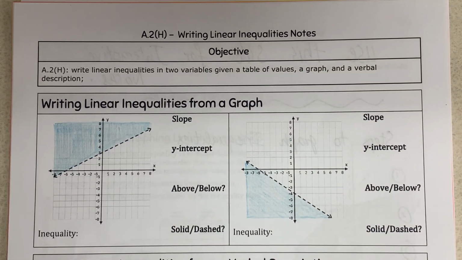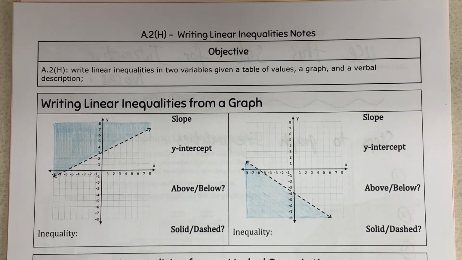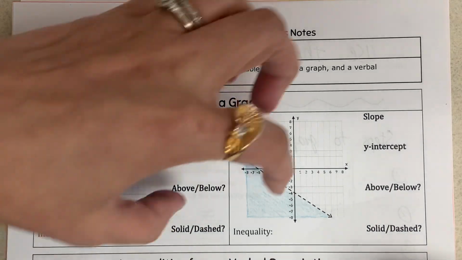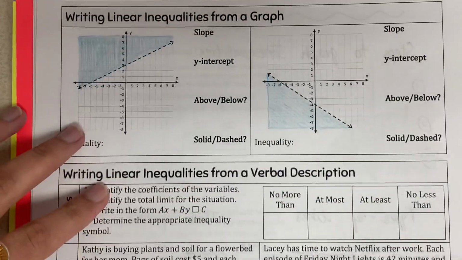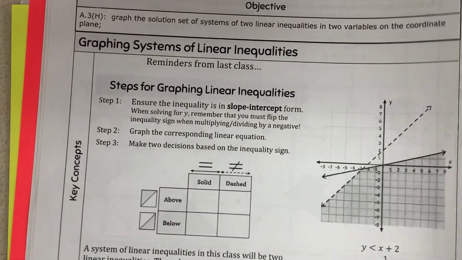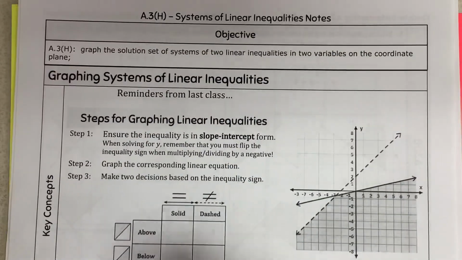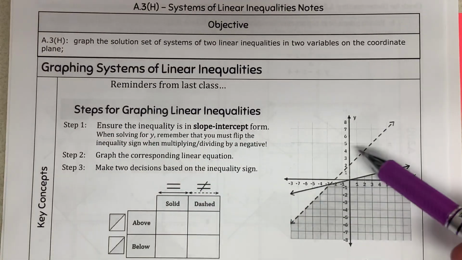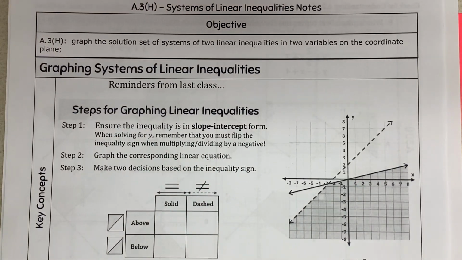Today we are working on two things. Number one, basically three things. Number one, writing linear equations from graphs or word problems. And the other thing that we are working on is the system of linear equations. That means where I have two equations and then what is the solution of these two lines. So this is what we are working on.